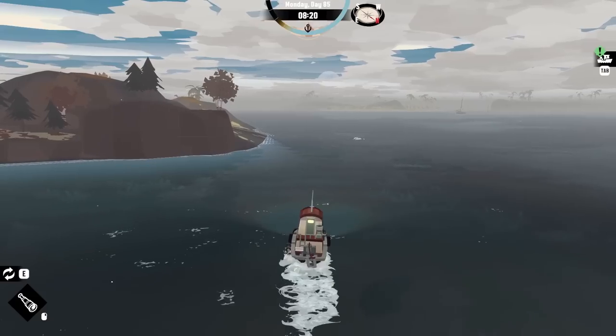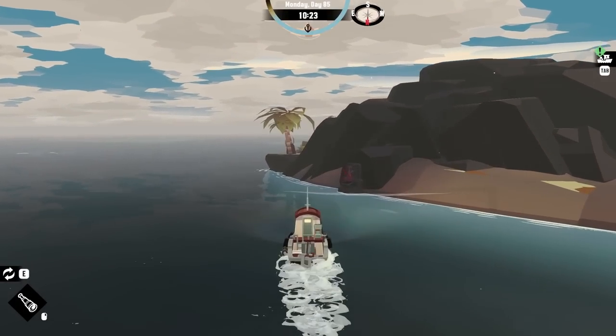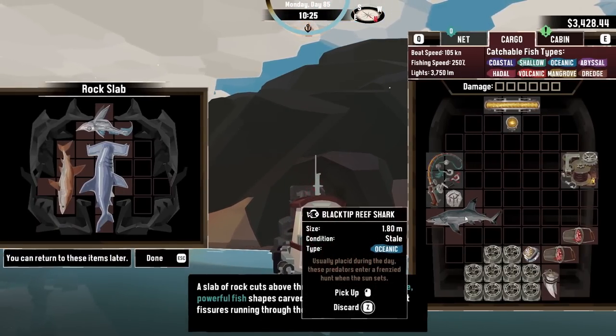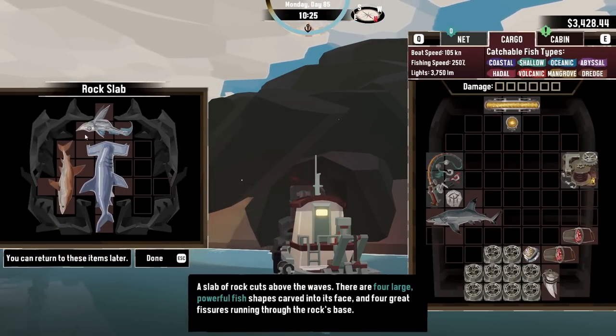So hopefully this is going to be it. Okay, there is the slab. Hello, stone slab. Let's just pull up to it. Right, you are. Okay, is it this? They seem to fit in quite well.